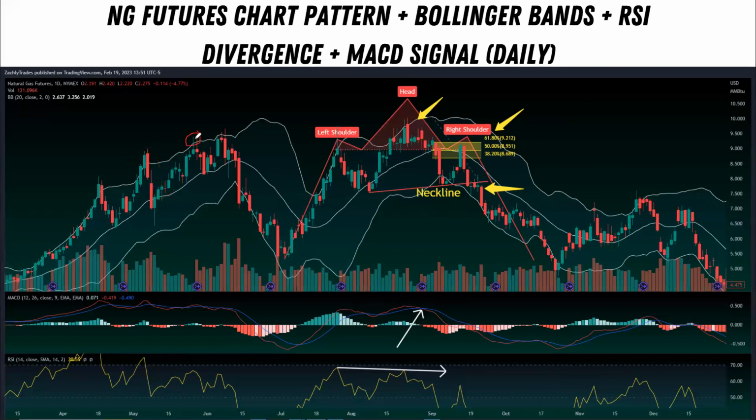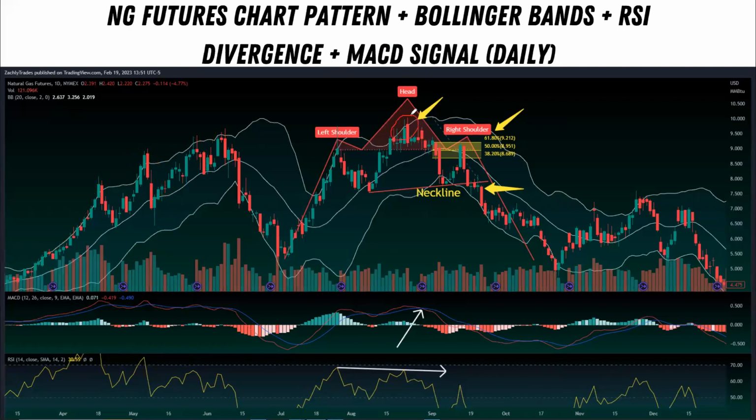And you can see we come outside, we snap back to the middle. We come outside, we snap back to the middle. Now there are going to be exceptions, right? Over here, you can see that we come outside and we just continue that uptrend. So again, no one strategy is going to be perfect and it's never going to work 100% of the time. But you start combining a couple things together and you can have some more confidence.